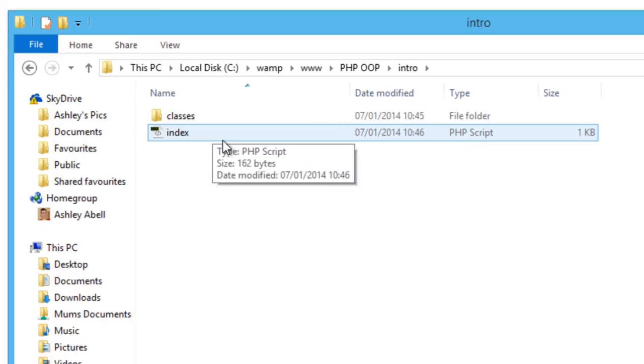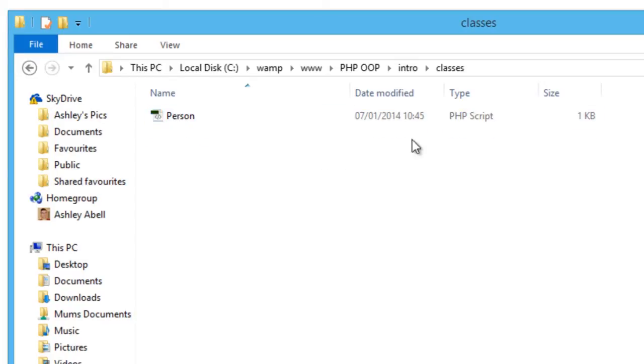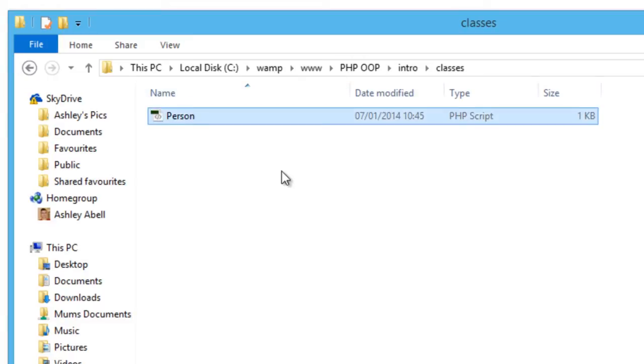Then what I like to do is have a folder called classes, and in here will be all the classes that we're going to work with. In here I have created a person class. It is just saved as a normal PHP file, there's nothing different about how it's saved. However, you usually save classes with a capital letter rather than a lowercase letter as you would for normal files.